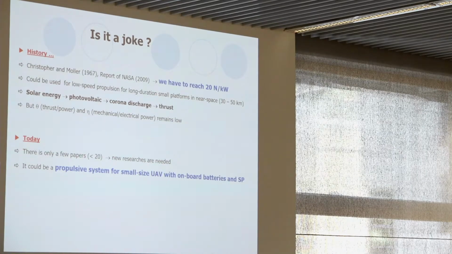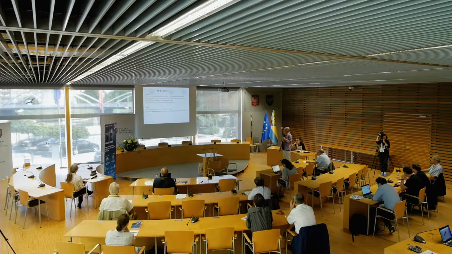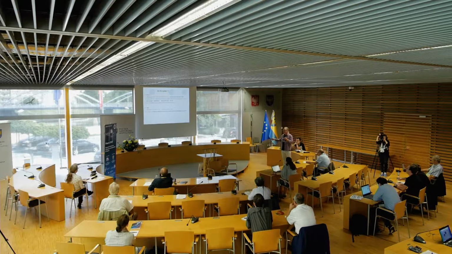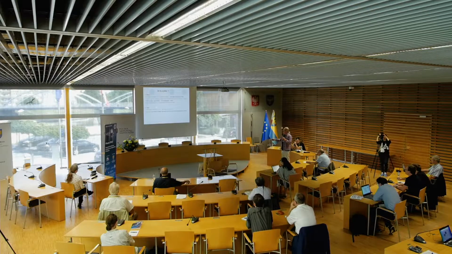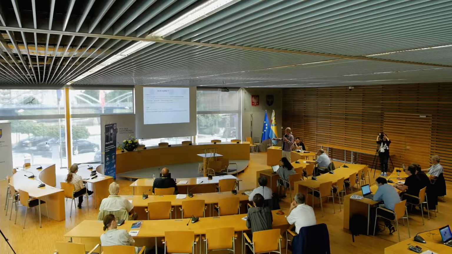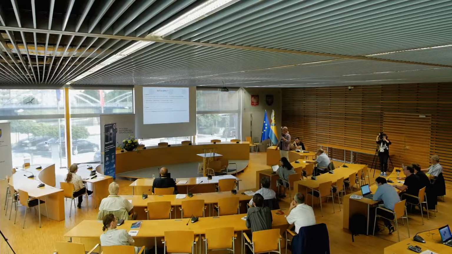And the idea in the first paper was to use this kind of propulsion for low-speed, long-duration, small platforms in near space, typically between 30 and 40 kilometers. So the idea was to convert, of course, solar energy with a solar panel into electrical energy to energize the discharge. But as I said, the effectiveness and the efficiency remain low.